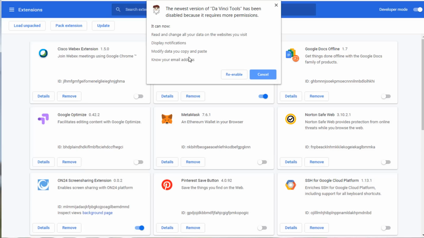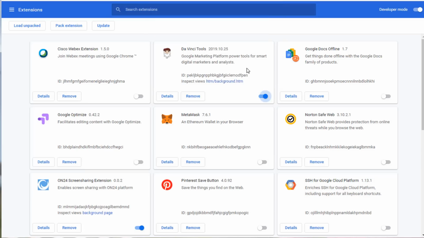Some of it has been disabled because it requires more permissions, so I have to re-enable it. It'll probably pop up and update once you turn that back on, especially if you don't use it for a week or two or a month. Looks like this was updated not even 2 weeks ago from the time of recording.